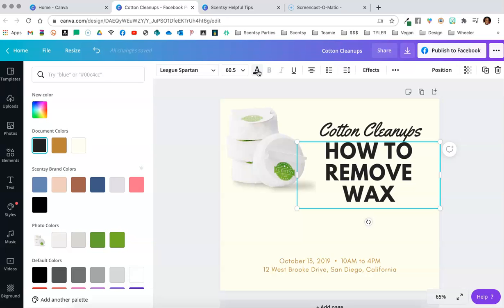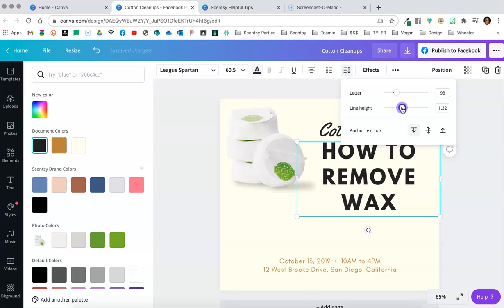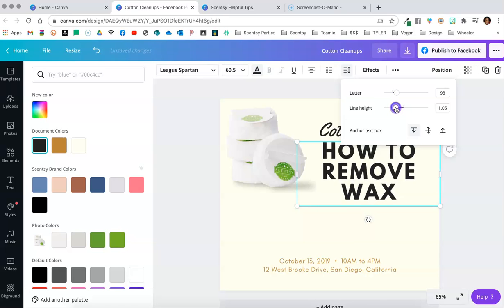You can change the colors. With some of the fonts you can't make it bold or italicized, but you can underline it. You can align it however you want it. Bullet points, this is the spacing. So if you want to make the spacing between the letters bigger or smaller, you do that here. Same thing with the line height between the wording.